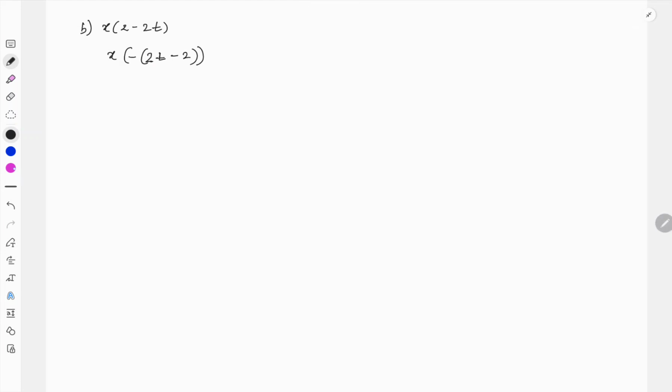Now if we look at this equation, let us check what are the different operations involved in this case. First we have negative sign. So this operation is called as folding. Second, t is multiplied by some factor 2. So this operation is called as time scaling. And again we have minus 2 shift, that is called as time shifting.